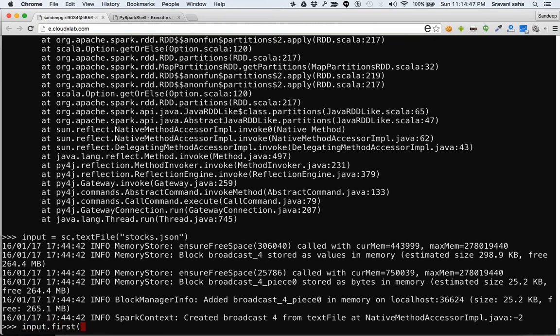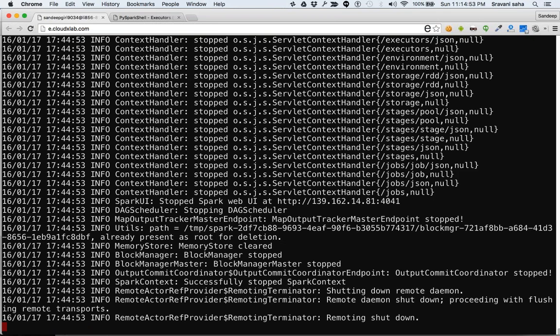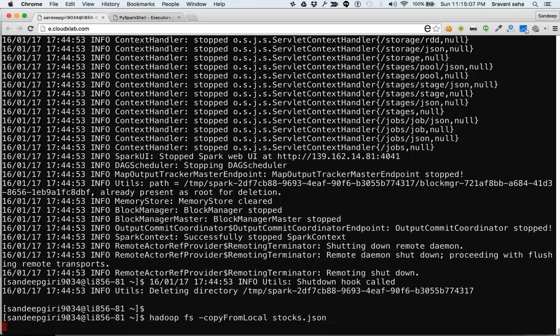Let me just check if it's working or not. Okay, it's expecting this in HDFS. Let me just put it in HDFS. So I'm saying hadoop fs -copyFromLocal stocks.json, then hadoop fs -ls.